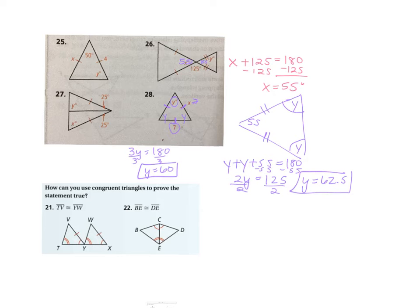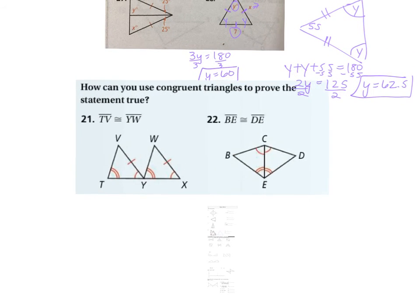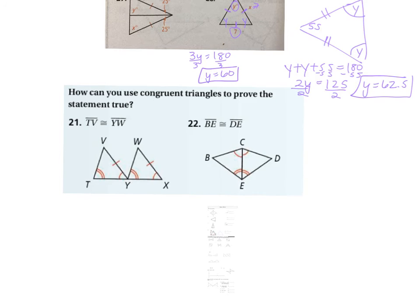And then the last one you said was number 21. It says, how can you use congruent triangles to prove the statement true? So what they're saying here is, how can you prove, zoom in a little here. I still have my old stuff here. Let me get this out of here. Okay, so how can you prove that TV is congruent to YW? So we don't know it's congruent yet until we say why we can get there.